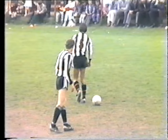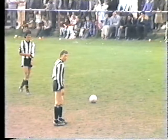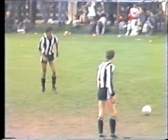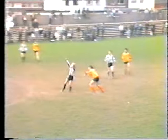And here it comes again. Ball floated high in. This is the one from a while ago, and racing out there to it was Dolan Desmond, and when the ball landed outside the penalty area, very, very quickly, Dolan cleared it away out. Jason McSweeney to take the free from that offside. And I make 4.5 minutes gone in the second half.